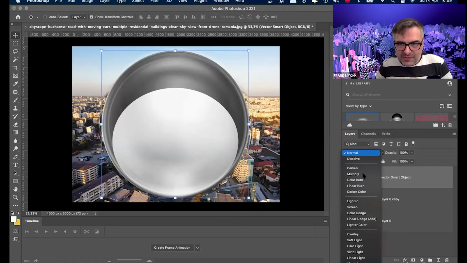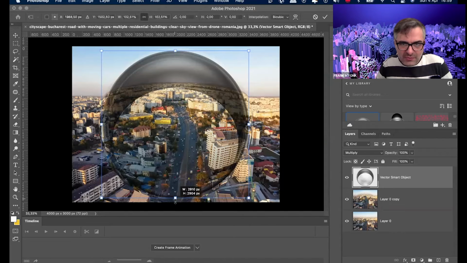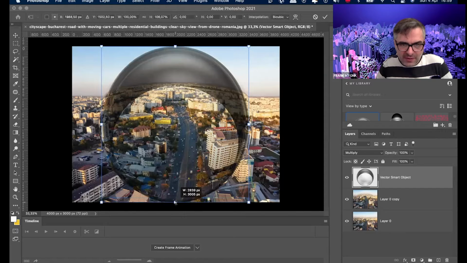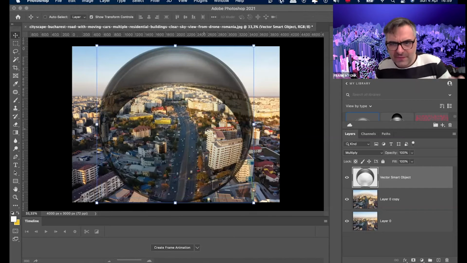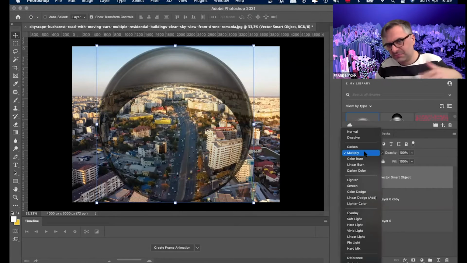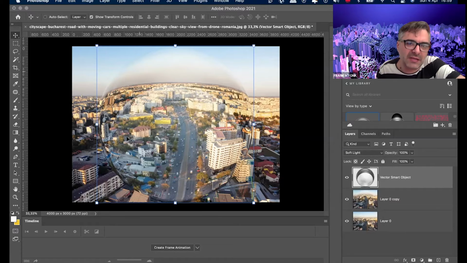If I want this to be perfect, I can use the multiply mode, and I will see where the edges go. You see? And of course, I can use the Alt key and start from the middle. And what I have is okay. I mean, it looks almost okay. And I can use this mode, which is soft light, to blend this image.